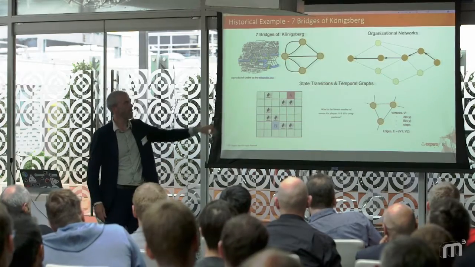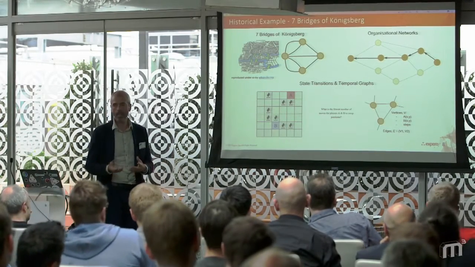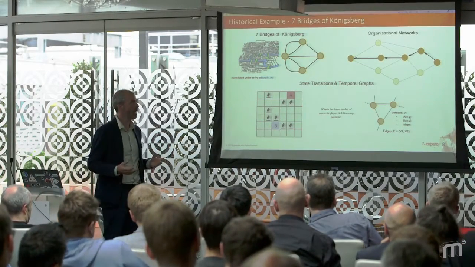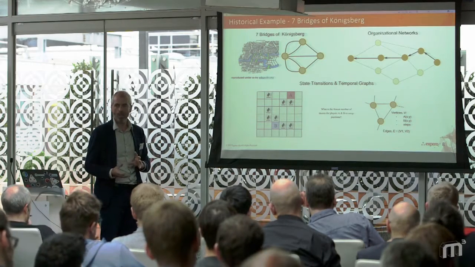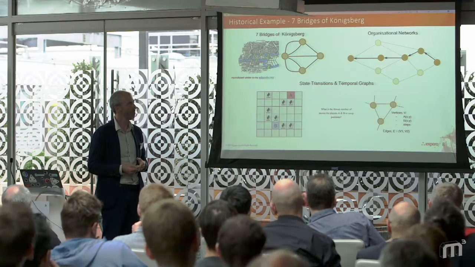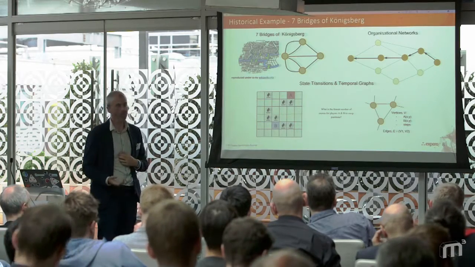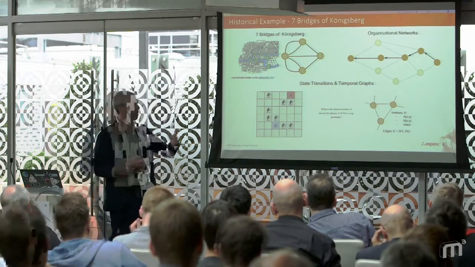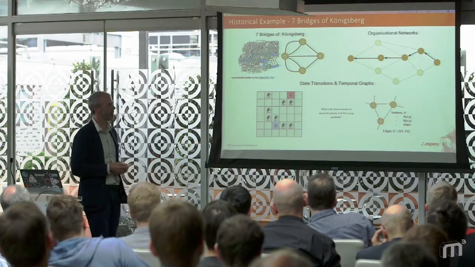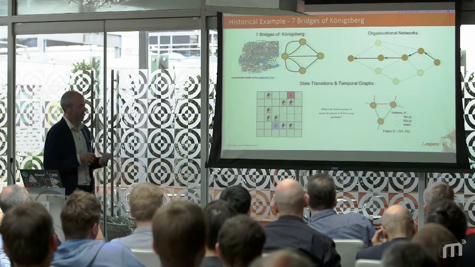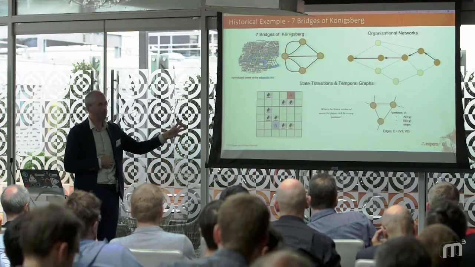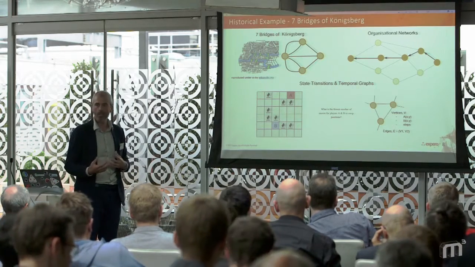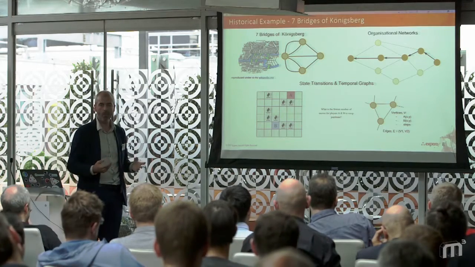But it can be an organizational network. It can be a family tree. It can be something that doesn't have to have any sort of layout, any type of network in any shape or form you can use a graph to represent. And you can do things like find paths through them, etc. And again, you can use graphs to represent state transitions and temporal things. So graphs can march on through time.